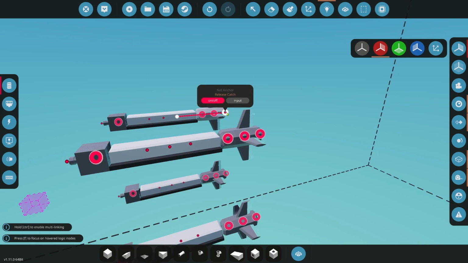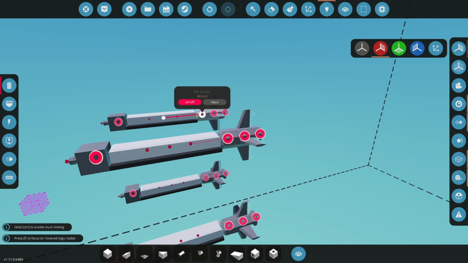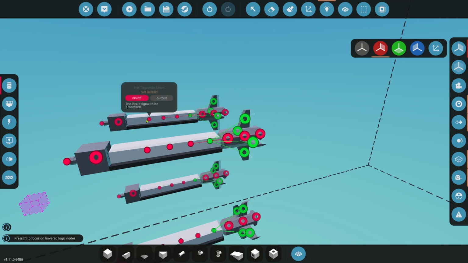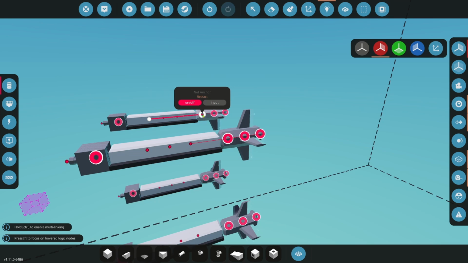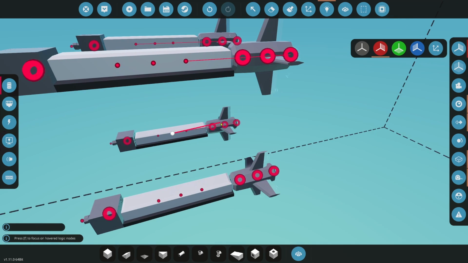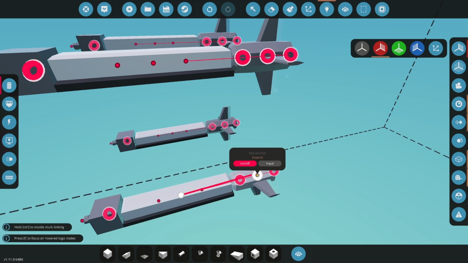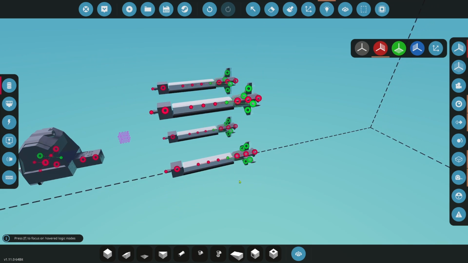So here's release, catch, release, catch. Release, catch. I'm sorry. Extend, extend, retract, retract. Real simple there, and we'll just plug all these in. I've got them in order here to make them really easy to plug in. All right, so this, again, will be on the workshop. You guys can use this if you want. I ask that if you do release your build to the workshop, just credit me as having designed the systems that I may have designed.